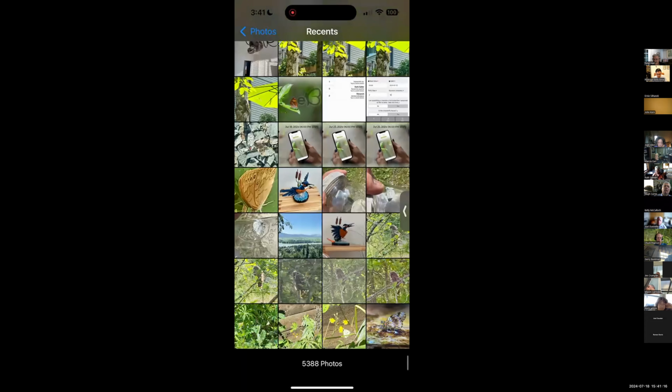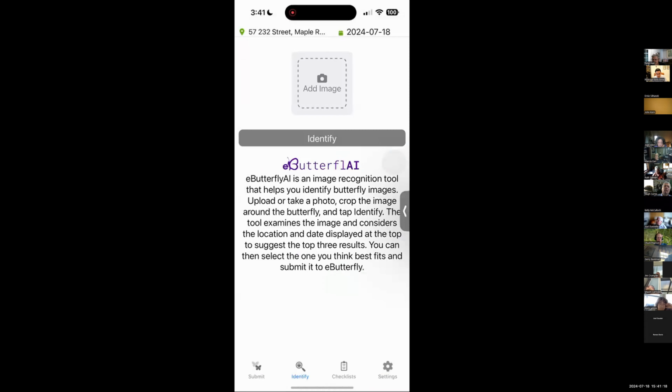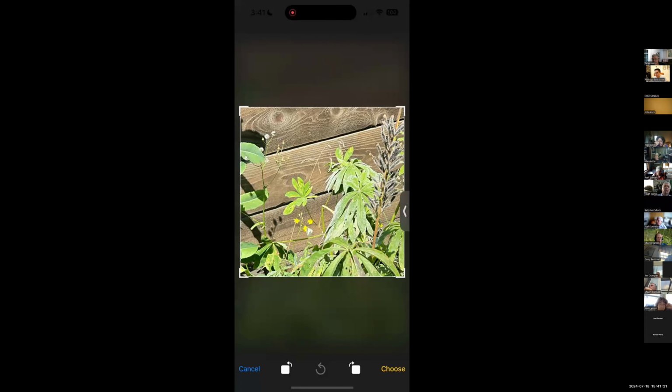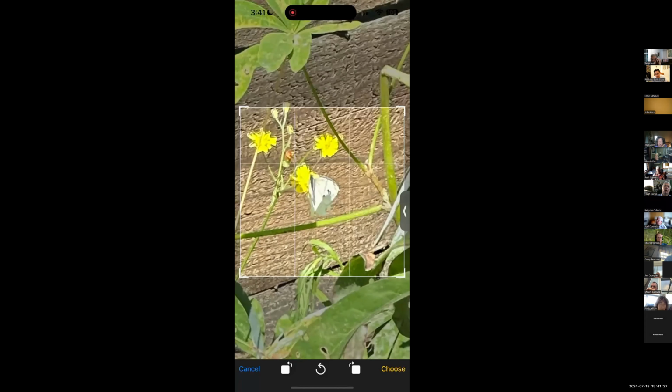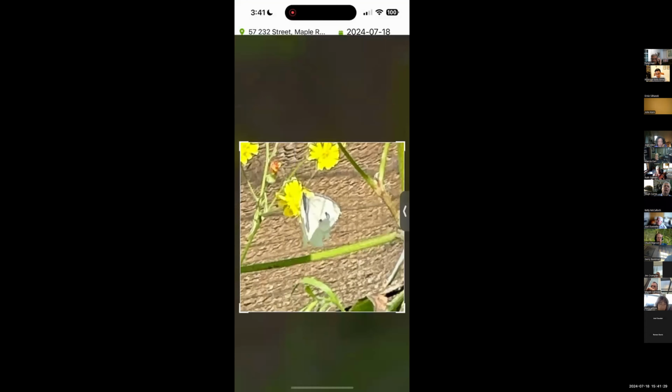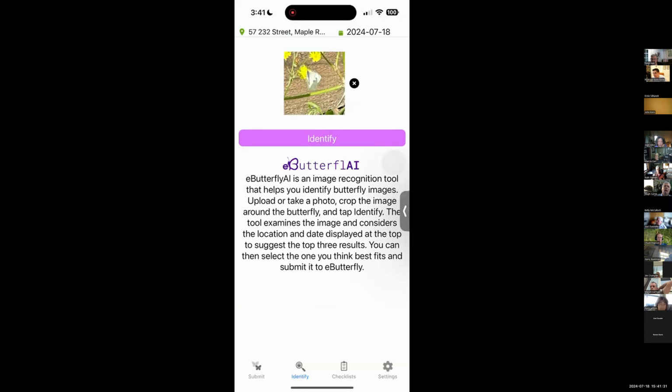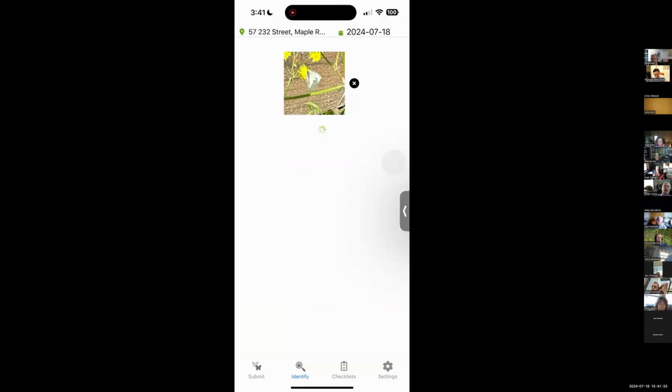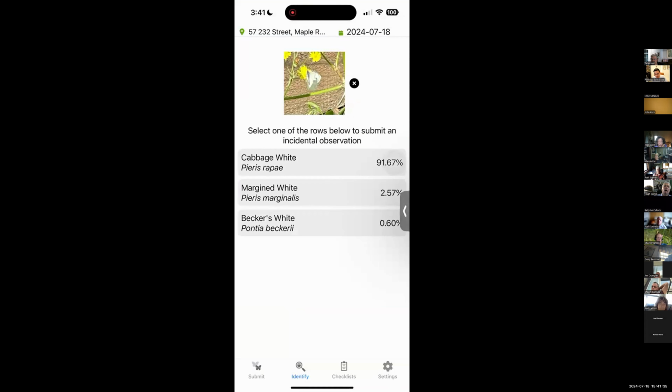For example, let's upload the cabbage white and let's make it work harder this time. This is the same cabbage white that I snapped before, but maybe you cannot even see it. But if we zoom in, it's here. It's just like that white blob. To be honest, I haven't run it yet. Let's see if it works. Yes, cabbage white, 91% confidence that it was a cabbage white. So it works pretty well, as you can see.